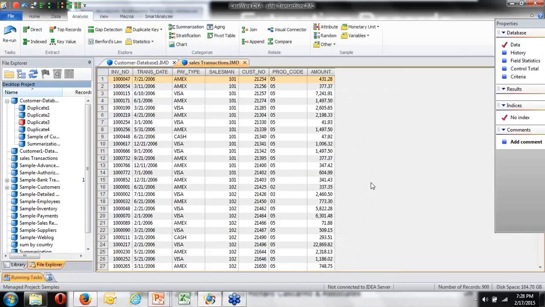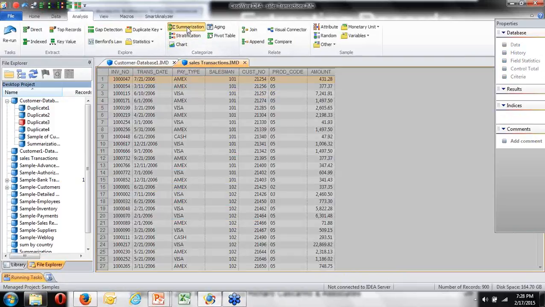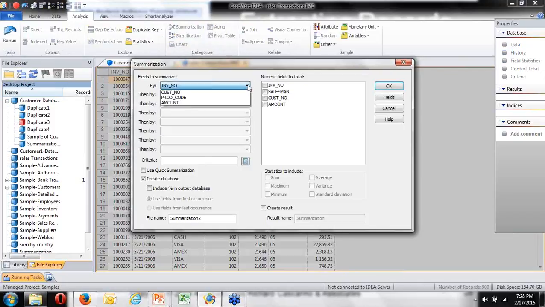Taking my sales transaction data, again, I can go into my Analyze, and again, I can go into Summarization. In this case, I want to summarize by customer number, and I want to add up the total amount for those customers.